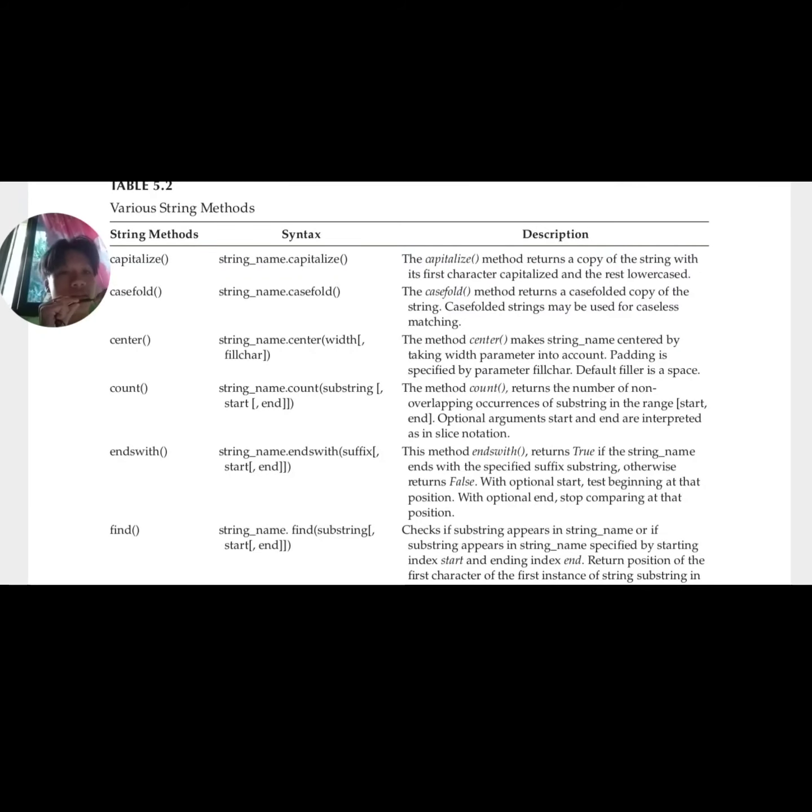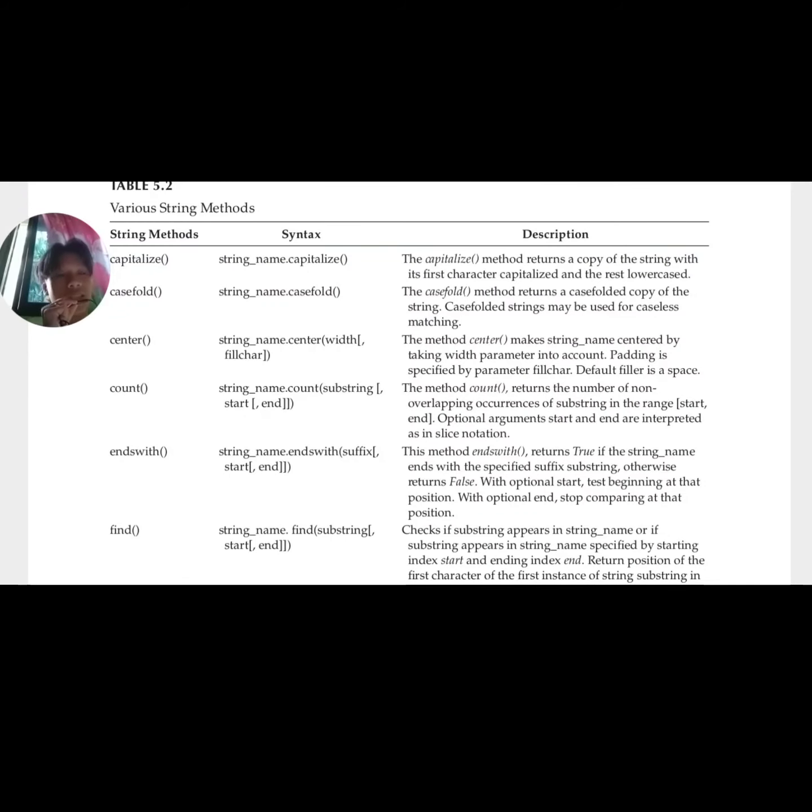Casefold, string name casefold. The casefold method returns a casefolded copy of the string. Casefolded strings may be used for caseless matching. Center: centers the string, taking width parameter into account. So, isi-center niya yung strings.